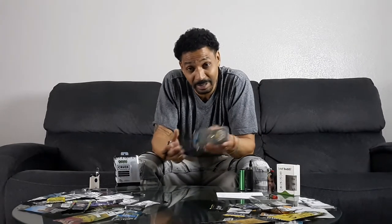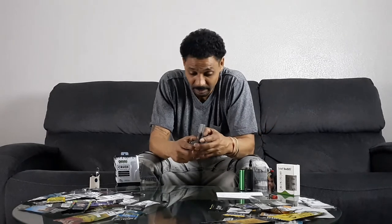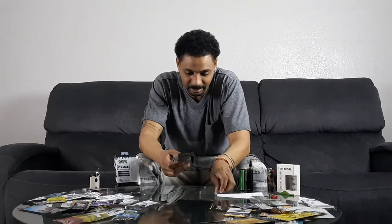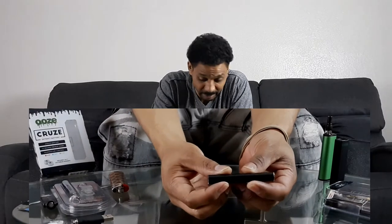We're going to go ahead and give it a shot right now. The more I do these vape reviews about these different devices... Oh, this is a brass knuckle cartridge right here, by the way. Gorilla Glue number 4. So we're finna get this one open for you guys. Give me a second. Any of the cartridges that have the airflow at the bottom will work with this one.